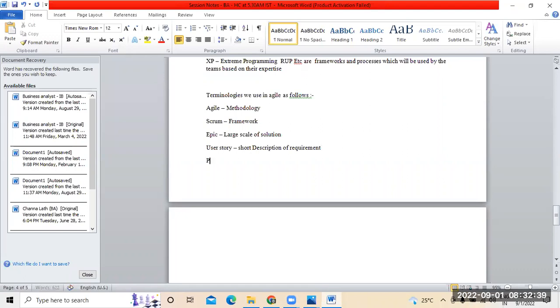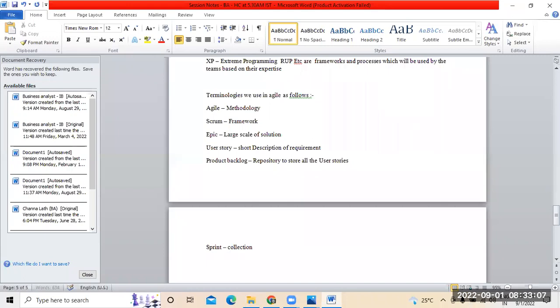Next, product backlog. It's a repository to store all the user stories. This is what we call the product backlog. Next, sprint.